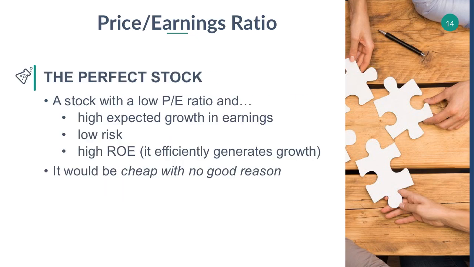So we now know what we're looking for as an investor. We're looking for a company with a low PE ratio, indicating that it is cheap, with high expected earnings growth, low risk, and a high return on equity. In other words, it's cheap without any apparent reason for being so.